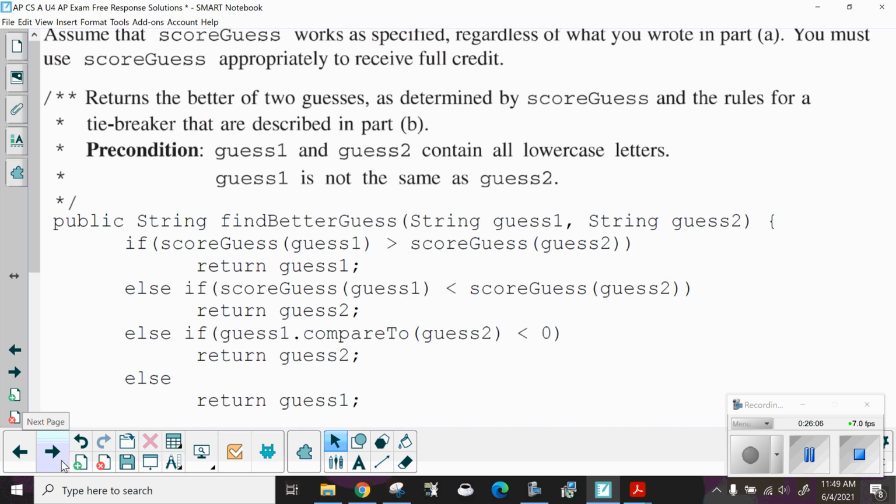And for this, I'm not sure how they're going to score it or how they scored it, but you're probably going to get a point for returning the correct string based on the score for calling scoreGuess. And then if the scores are equal, you're going to get a point for attempting to or trying and correctly returning the larger alphabetical one.